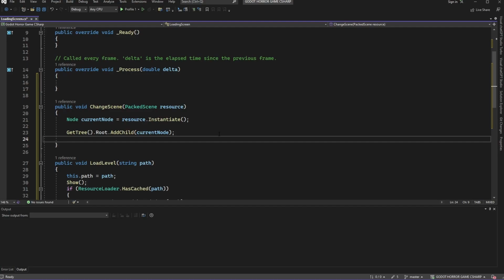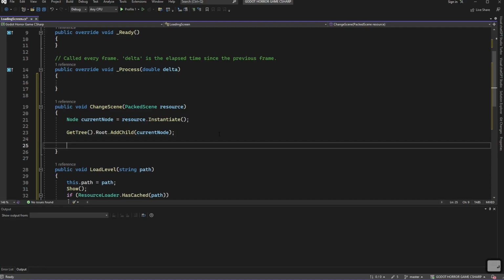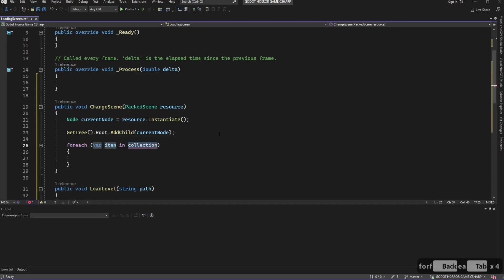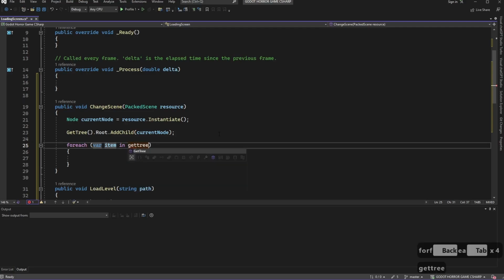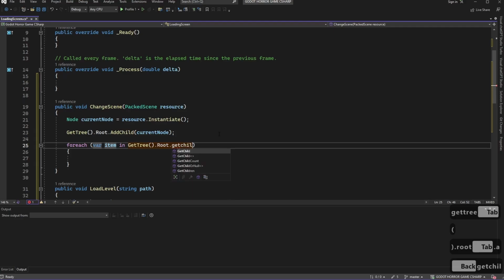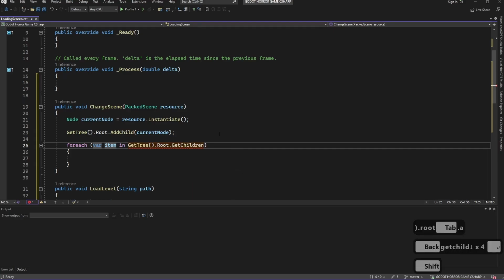So we need to loop through our children and delete the children that we don't need anymore. So we'll say foreach var item in GetTree().Root.GetChildren(), like that. And that'll pull back all of our children.